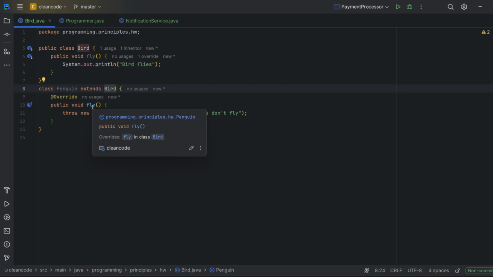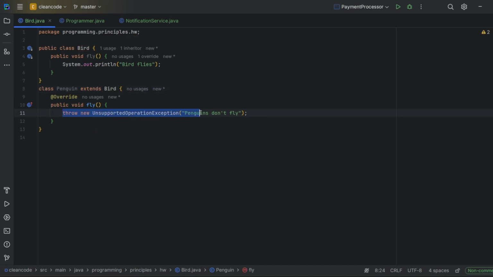So if we use a subclass instead of the base class, it should not violate the method. The program should not crash. But in this case, if you try to call the method fly from the Penguin, it will throw an exception, which is already a violation of the Liskov substitution principle.